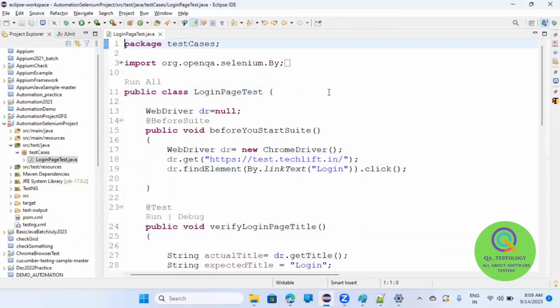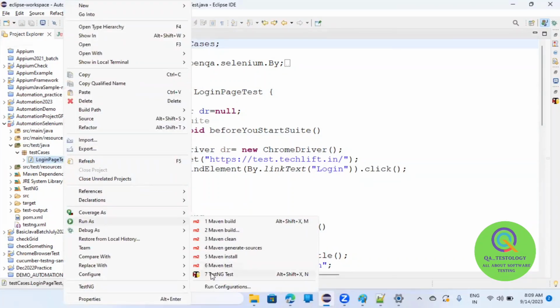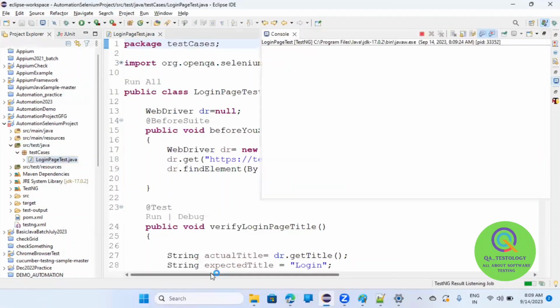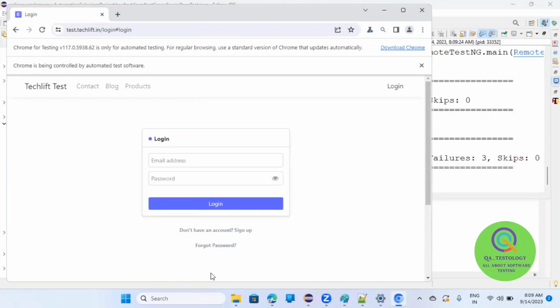Obviously, this is going to work. So if we run all these test cases, they will be executed. So I'm running this test, and this will open. It will verify the login page. There are three test cases basically. It is verifying as of now the login page title. One test case will be there to verify whether the contact link is present or not. One test case is there for invalid credentials. So it will execute. But what is the problem?